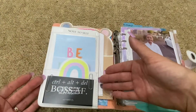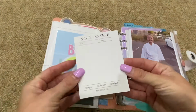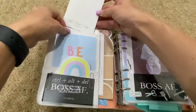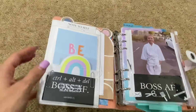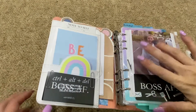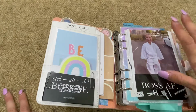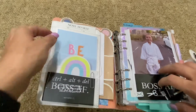As I said, I try and keep it very, very simple. So I have a note to self sticky notepad from May Paper Co. I just use these to cover up information at the moment in some of the spots in my planner, but I also use them to jot things down, and I'll stick them on top of this side opening envelope, or I'll put them on a weekly calendar or my monthly if I need to keep reminders for the month.